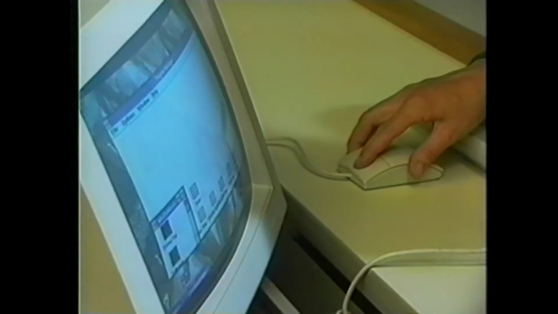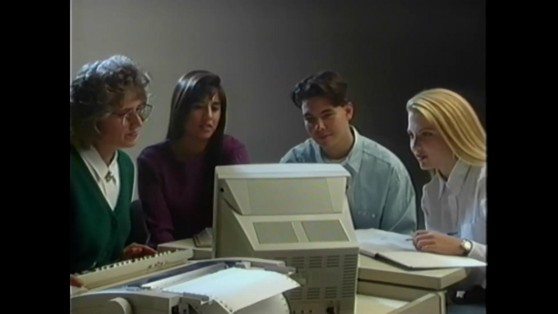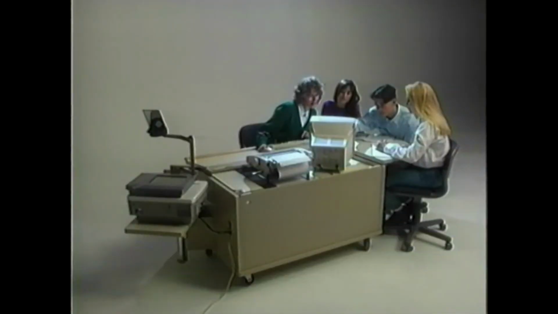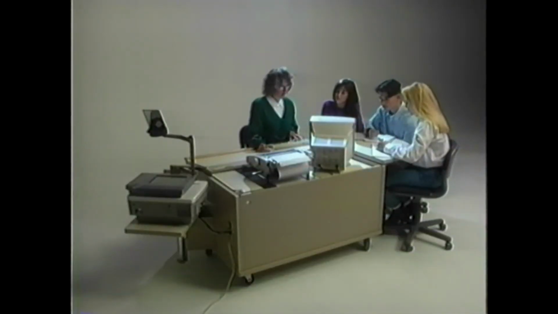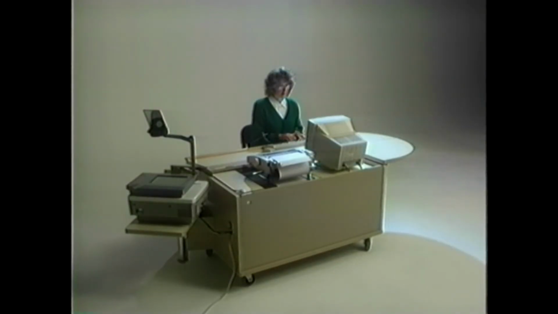You'll configure as you go and concentrate on delivering to and interacting with your students. You're an instructor, not a technician. The Synsor Supro desk was designed for you. The Synsor Supro desk. It takes teaching with multimedia to the next level. It makes it friendly.